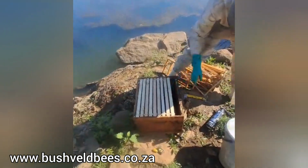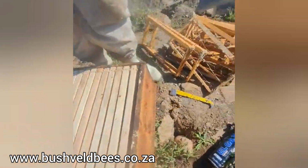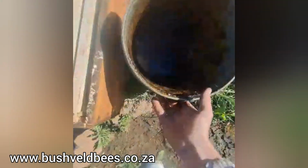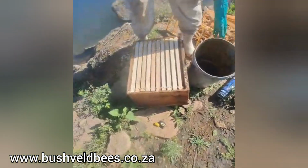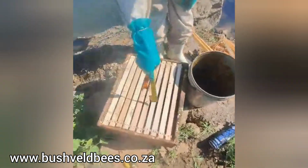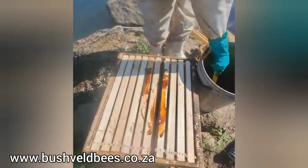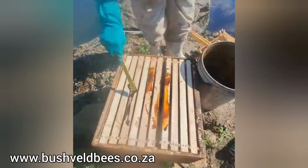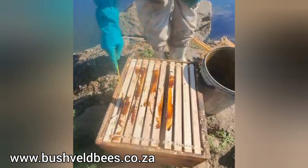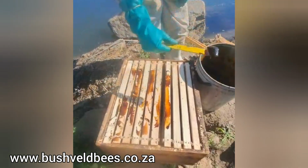So once you've got all the frames in, we use our very own trusty slum gum, which we place a little bit on the hives. We use a big bucket because we use a lot of it. But you can purchase the small buckets from our shop, and they're around 100 Rand. So not a lot of money, but worth it to get some freebies. Right, so just use your hive tool once again, scrape it on, like spreading a bit of Bovril on your hive. It isn't Bovril though. It's a mixture of wax and propolis and also a bit of honey. So a good smelling concoction.